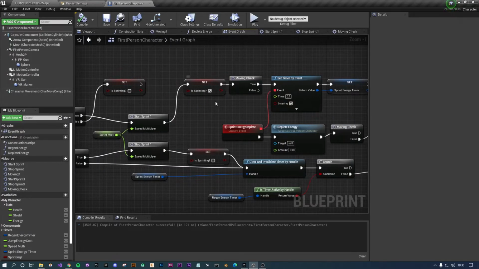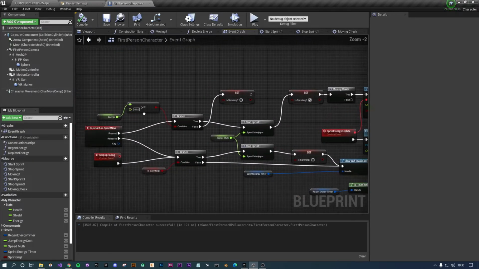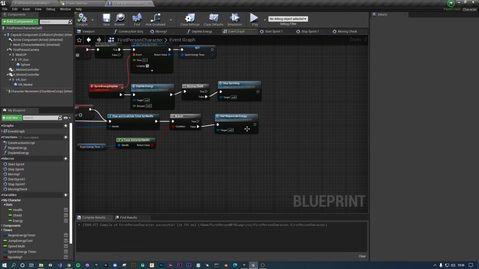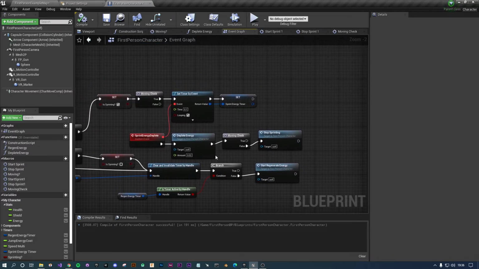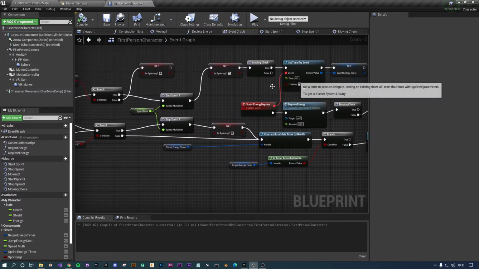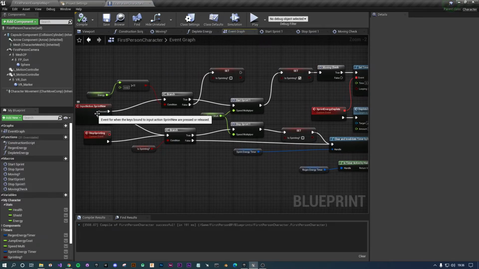Okay, so one of the things that we have moved out is what happens when we press the sprint key and we start the sprint. We previously may have been regenerating our energy. So we've actually got no way of saying stop regenerating energy because we're now sprinting and we're going to start using energy. So once we've pressed the key and we've checked to see if we've got enough energy to actually run, and then we start this sprint, before we start the sprint we should say stop regenerating energy now. Sorry, not that you don't have any. We're about to start using some.